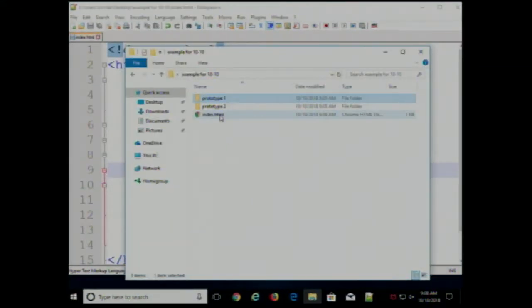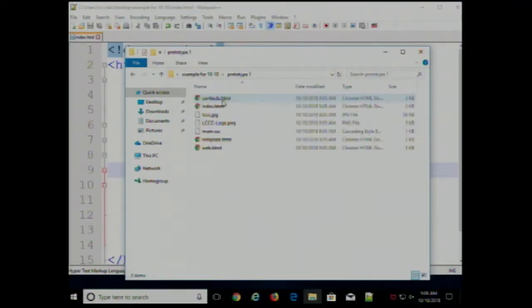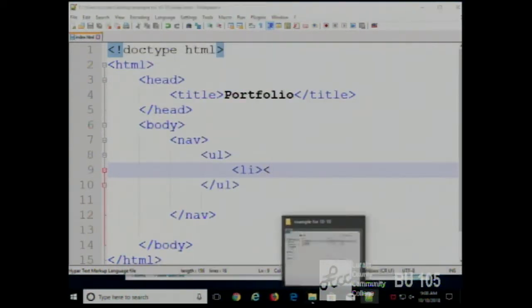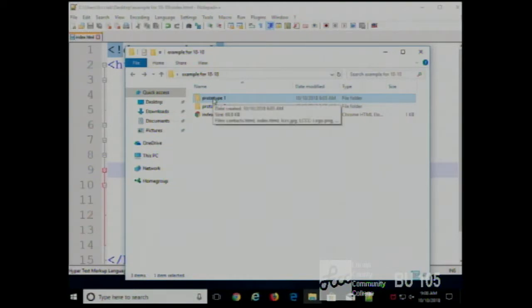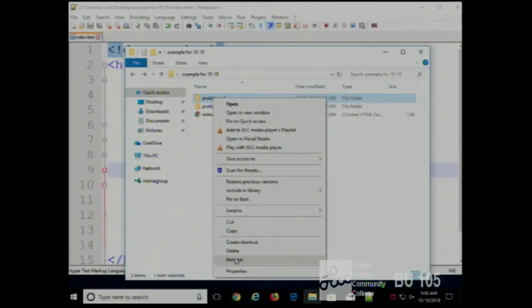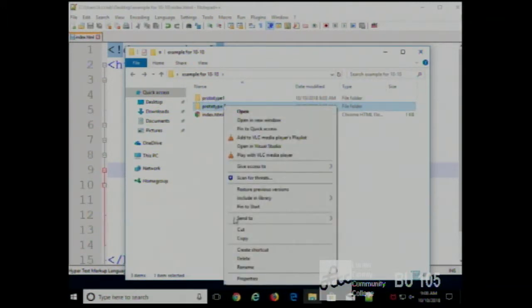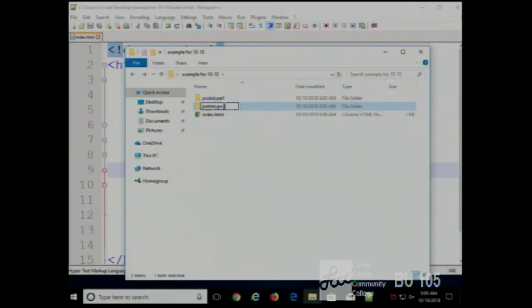All right. Notice that if I want to make a link to one of these pages, if I want to make a link to index.html here, it's not in the same folder. So the rules that we did at the beginning of class of, well, it's in the same folder, you just put the file name, we can't use that there. So what we have to do is put the name of the folder, a slash, and then the file name. I'm going to change it to prototype1 and prototype2 without any spaces, because it's probably best if you don't have any spaces in your folder names or file names.